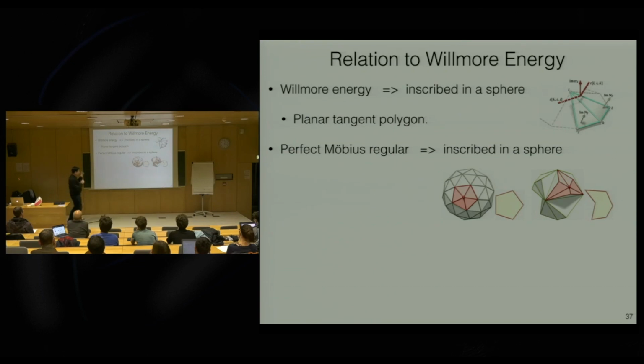That's actually not the first time it appears before, but in a totally different context. The Bobenko and Schroeder paper from 2005, they talked about discrete Willmore energy. They actually said exactly that, but in other words. They said, by the way, Willmore energy is the energy of being as much spherical as possible. So a one ring is perfectly discrete Willmore energy 0 if all the vertices are on a sphere, which means planar tangent polygon in my setting.